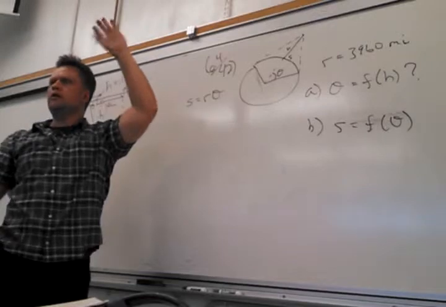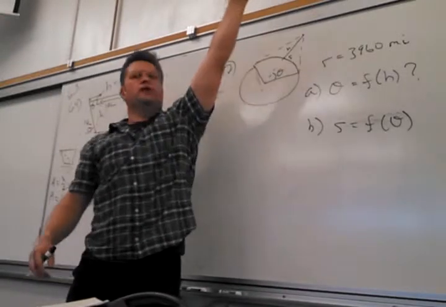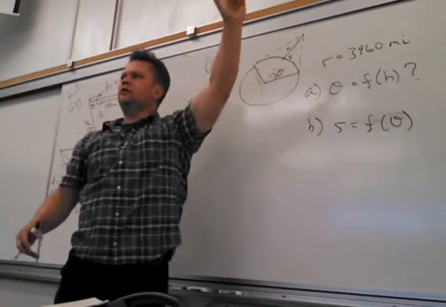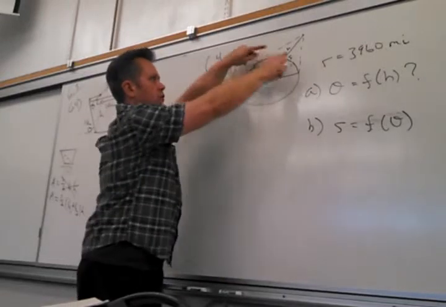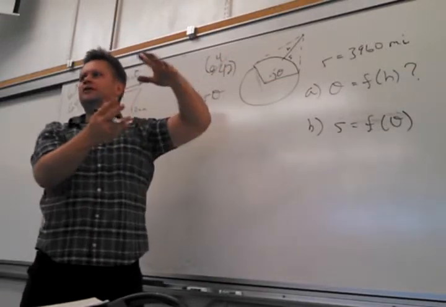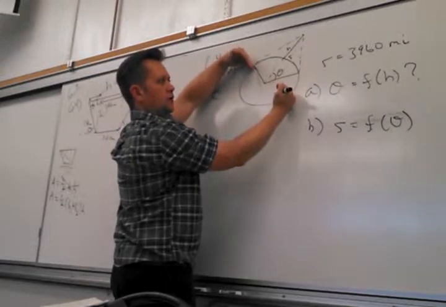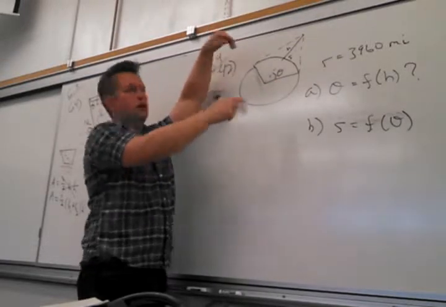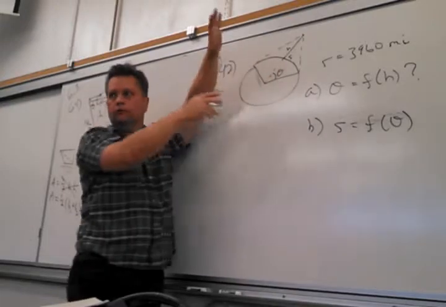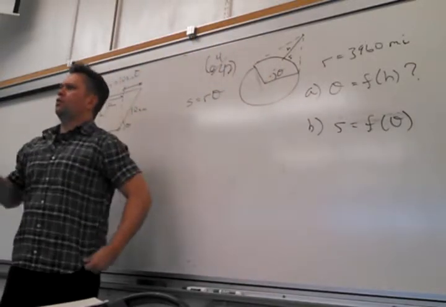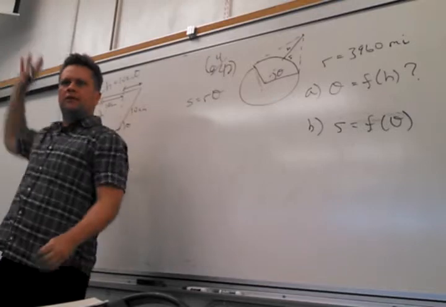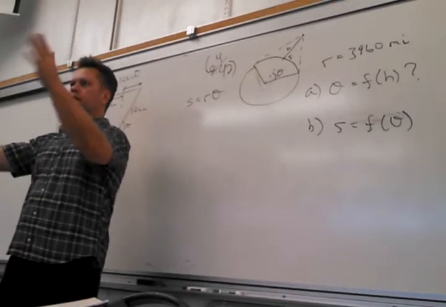How are we doing so far? What do you think? If I went forever out, would you ever be able to see the whole Earth? Of course not. So what do you think the limit is? 180 total, so theta would be like 90, right? That kind of makes sense. There's no way you could ever see the other half of the Earth from this side of it. That would be really freaky, right?